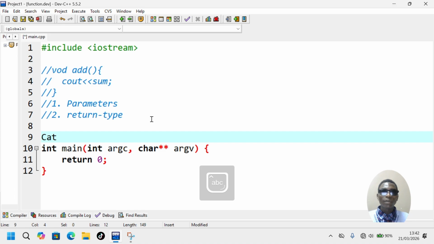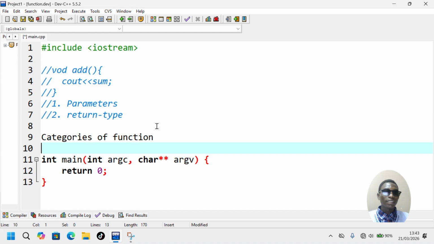In categories of functions, the first one we have is function with no return type and no parameters.